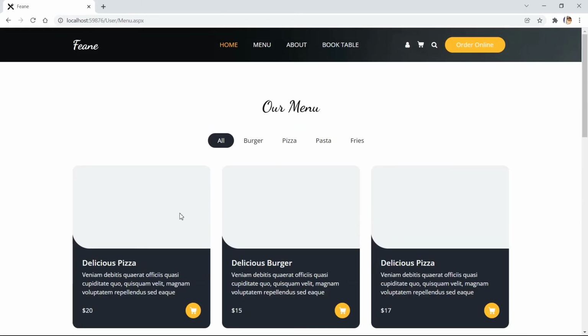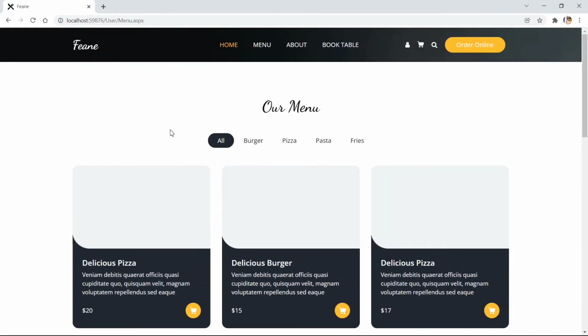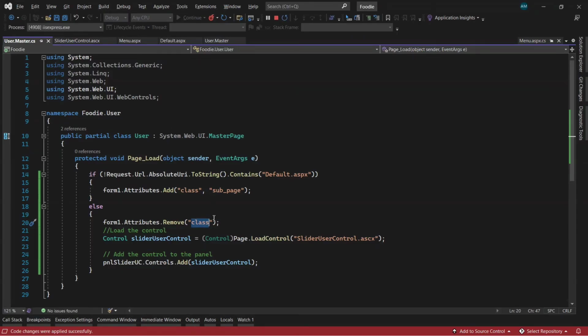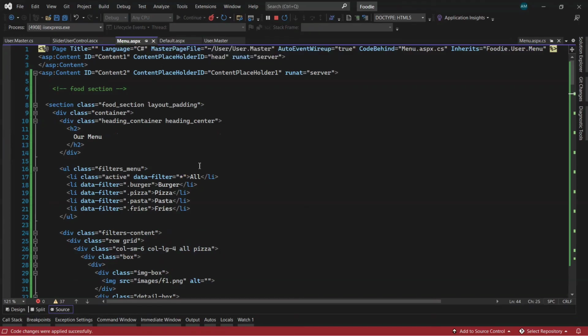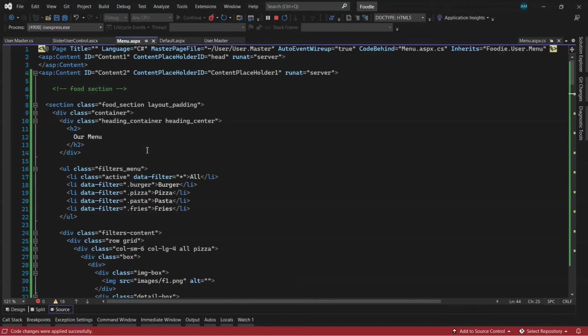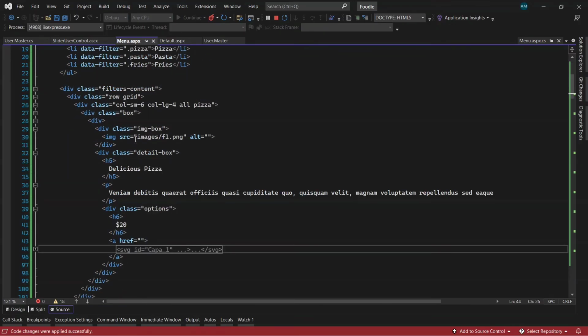Now we need to give the path for this image, the image for this product food item. That is inside the menu page. Open the menu page here, copy that path. Now we need to place it here.